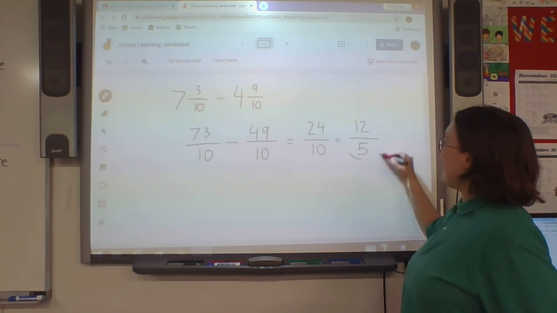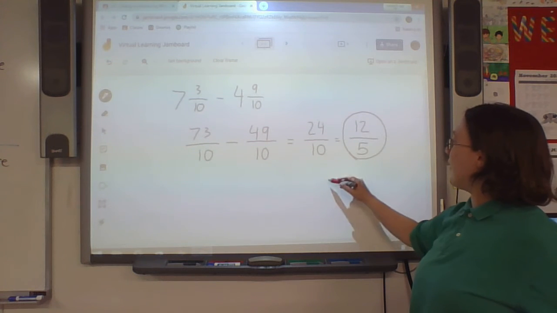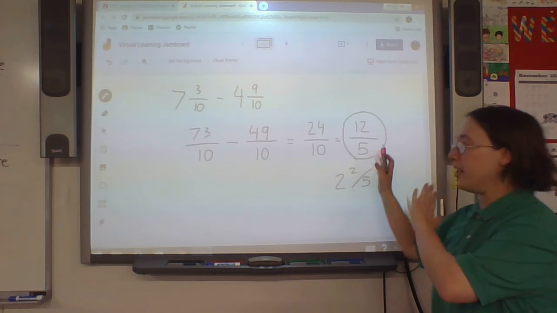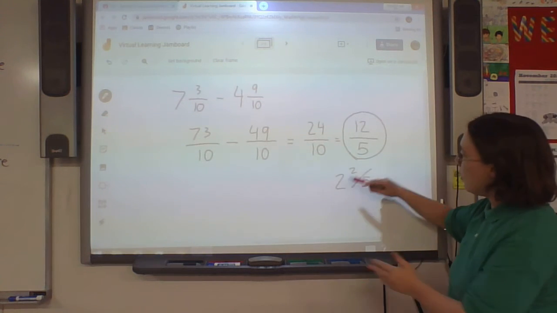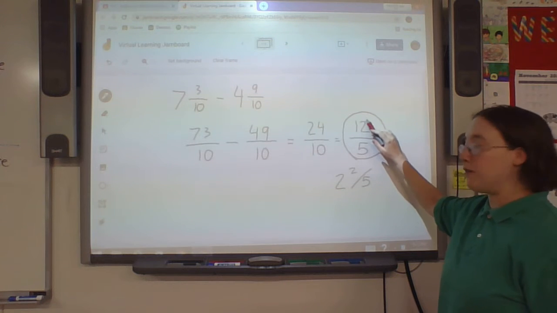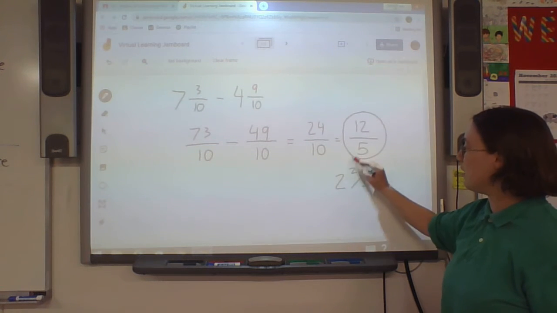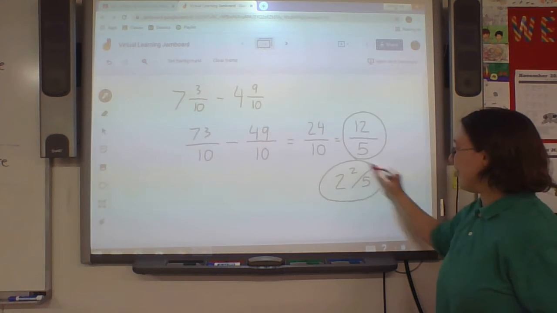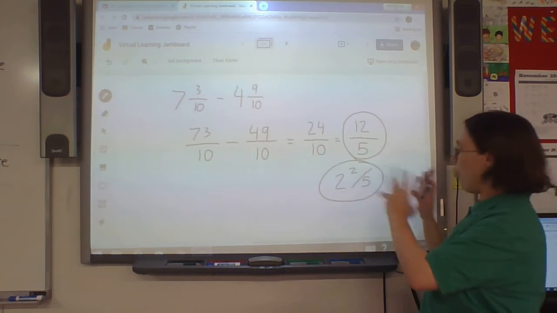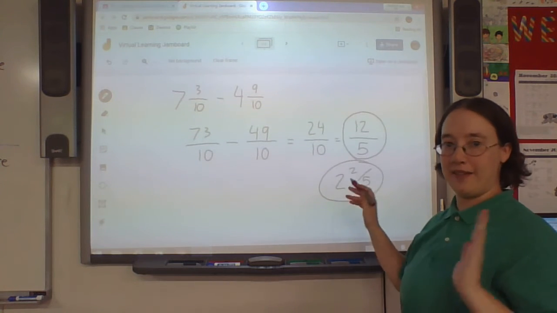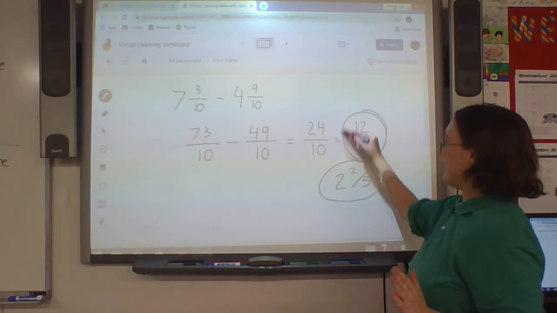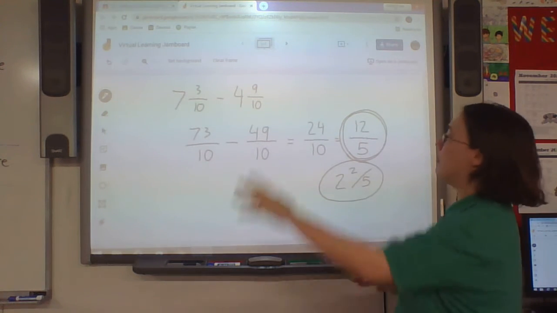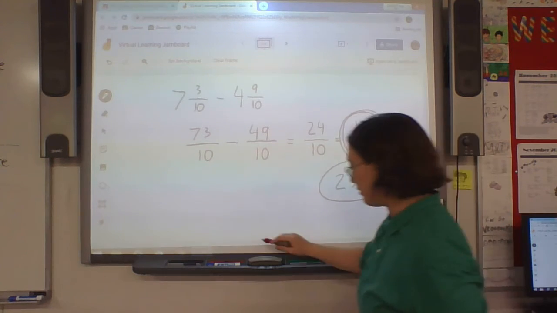So you can either leave that like that, or if you mixed numberify that back into 2 and 2/5, that would also be okay. So again, if you want to turn an improper fraction back into a mixed number, we're looking for how many times 5 goes into 12. 5 goes into 12 twice, so that's this 2. And then we have 2 left over, because 2 times 5 is 10. Now, if that's where we're getting a little off, feel free to leave that as an improper fraction. That's perfectly fine. In fact, the further we get into algebra, the more you're going to want this anyway, so it's perfectly fine if you leave that. But we do want to go ahead and reduce that.